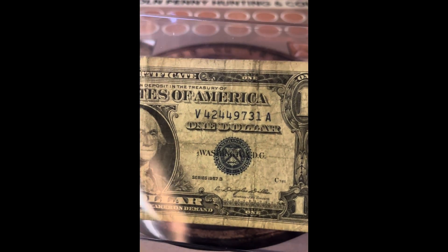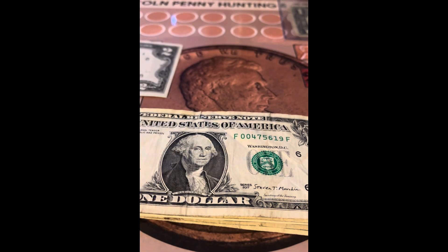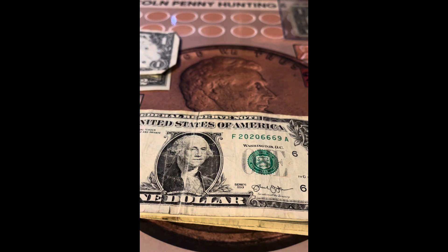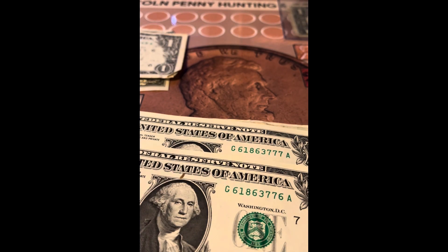Let's start with the bills because I don't need a microscope to look at them. We first got a silver certificate, and we have a lot of bills in here. We have a two dollar bill, a low zero number one dollar bill. This one is three sixes in a row — I think I put this in as a fancier serial number. And then these two are sequential one dollar bills.